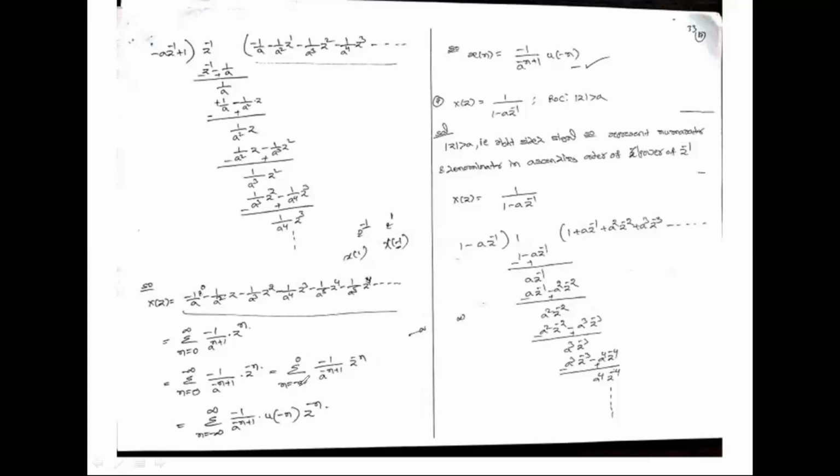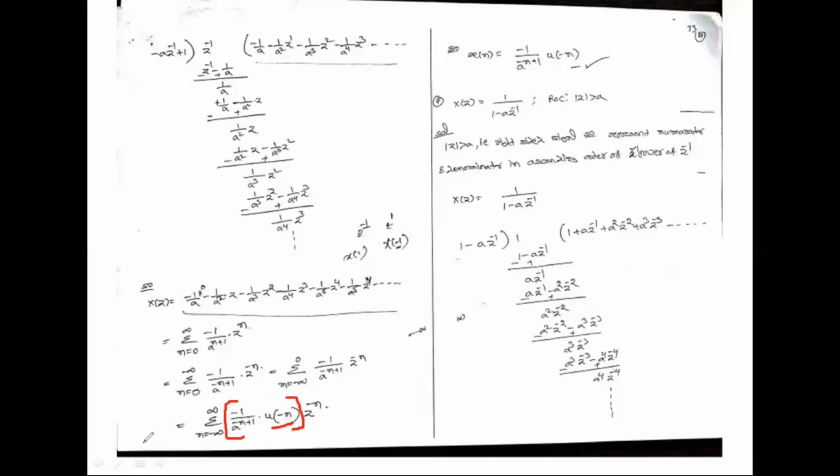And this sequence you can observe is from minus infinity to 0. If it were minus infinity to minus 1, the step function is mu of minus n minus 1. But here it is minus infinity to 0 because it is a folded function. Keep the summation from minus infinity to infinity, with mu of minus n multiplied with the x signal minus 1 by a power minus n plus 1. So this is x of n. We got the definition of the Z transformation: sum over n from minus infinity to infinity of minus 1 by a power minus n plus 1, mu of minus n, z power minus n. So the representation mu of minus n is a left-sided sequence, mu of n is a right-sided sequence.